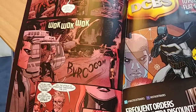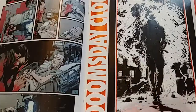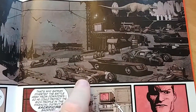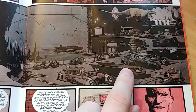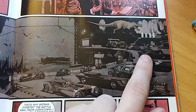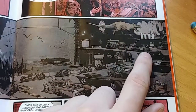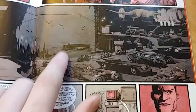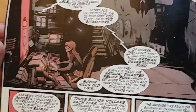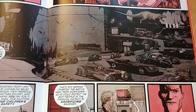It immediately drags your attention through the page and then you realize you want to go back and look again. I'm going to show one more page I really loved and then stop flipping because there are a few spoilers. In the Batcave, he drew every Batmobile — it's amazing. There's the animated series Batmobile, the Christopher Nolan movies, the '60s series, Batman Returns, the '80s and '90s movie Batmobiles. He drew every single one, plus some bikes, the dinosaur, the coin, and Barbara at the Batcomputer. It's crazy — it took me forever to read, but not because the pacing is bad; the pacing is great.